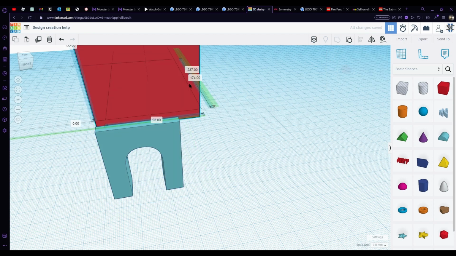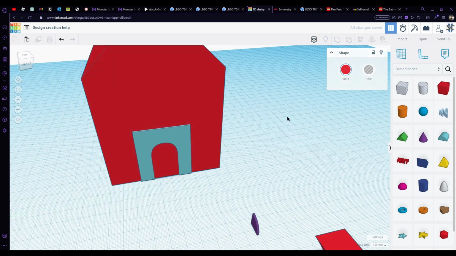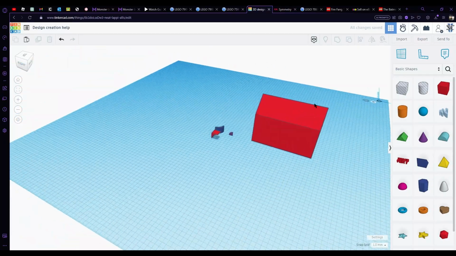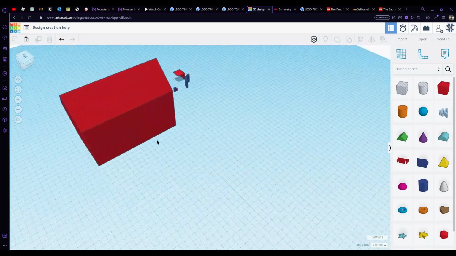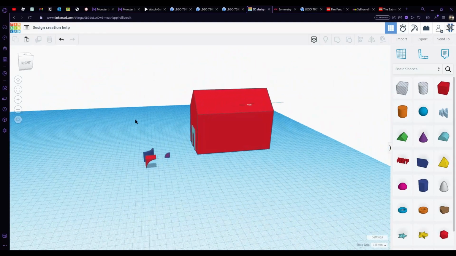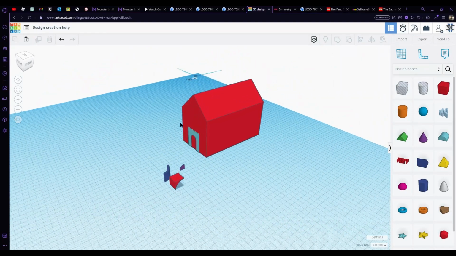You can make quite a simple doorway. Again, these are the most simple designs I can make in quite a small amount of time. But you can make a doorway with this.